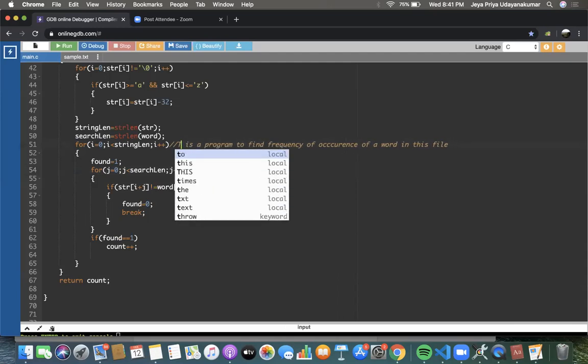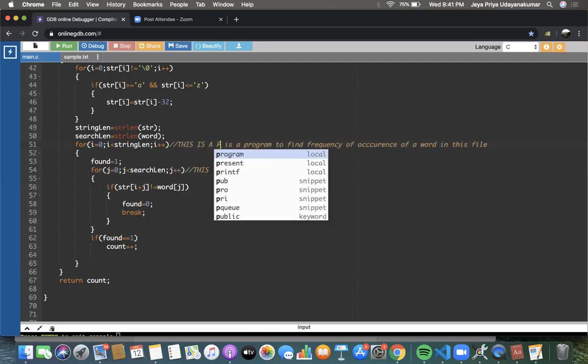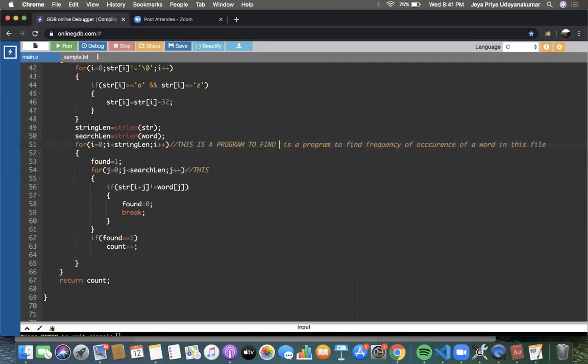Please understand here, only then we are searching. This is my first line of text. That's why I've converted this string to uppercase, and this is also converted to uppercase.